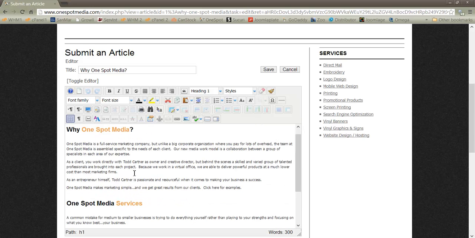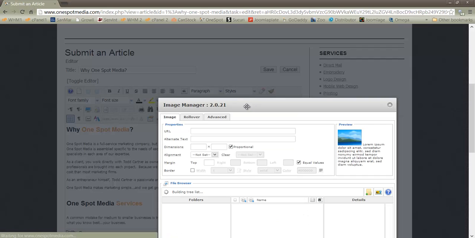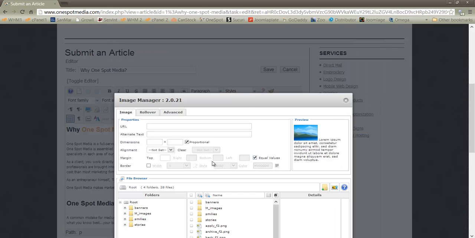So what you want to do is find the location in your article that you want to place that image. So I'm going to put it over here on the right hand side, if you'll see my cursor that's blinking here. And then on the bottom line, you'll see these tools, obviously if you put your mouse over it, you'll be able to see what that item is. But this little image looking icon here, you put your mouse over it, it says insert and edit an image. So we have the location that we want to place the image, and we're going to click on this insert edit image tab. When that comes up, then you will see this screen.